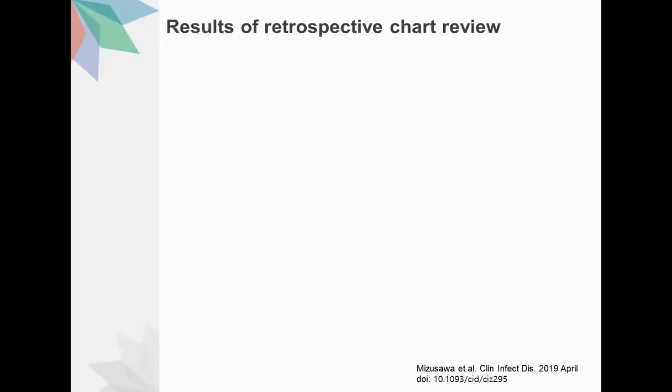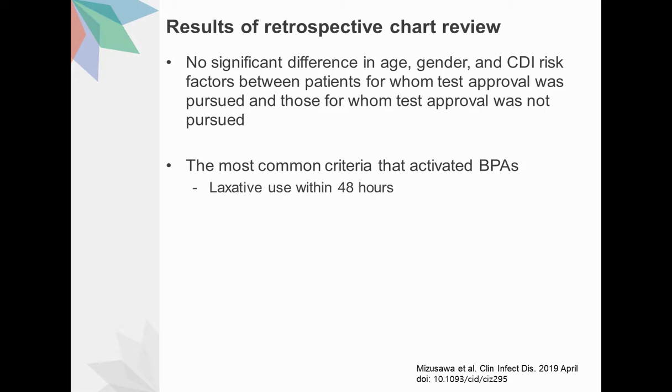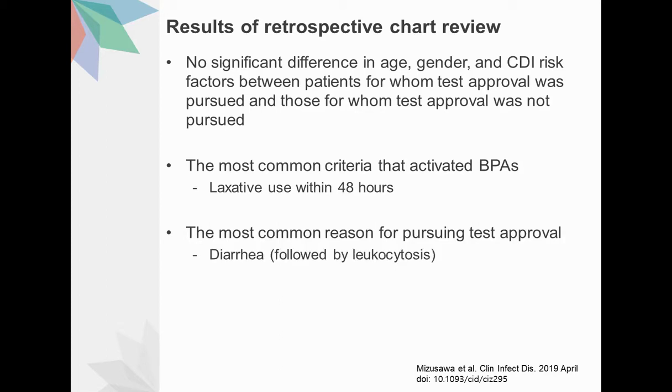In the retrospective chart review, there was no significant difference in age, gender, and CDI risk factors between patients for whom test approval was pursued and those for whom test approval was not pursued. The most common criteria that activated BPA was laxative use within 48 hours. The most common reason for pursuing test approval was diarrhea followed by leukocytosis.